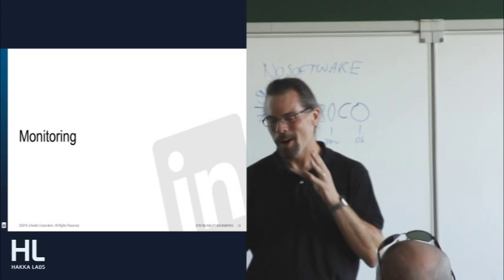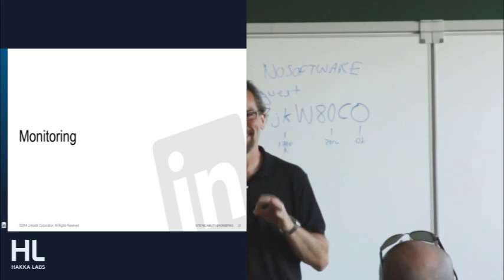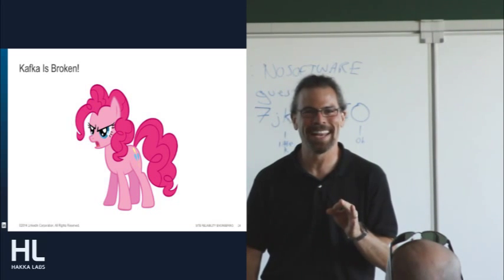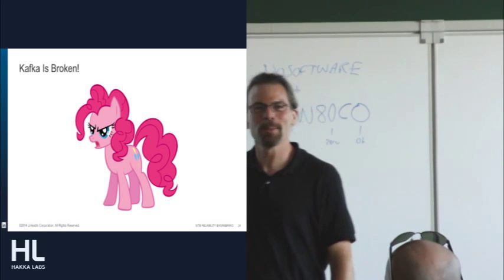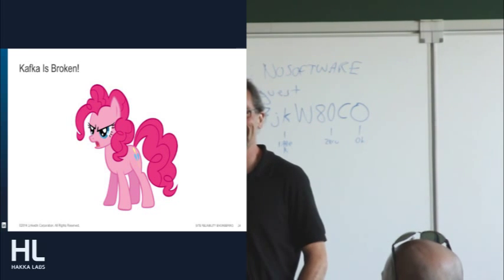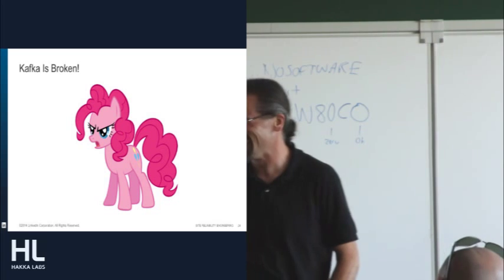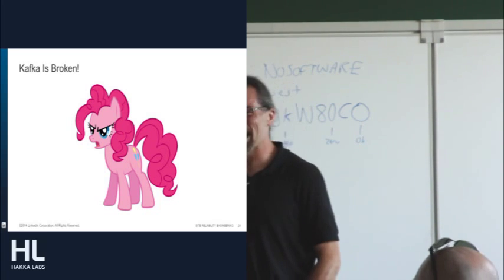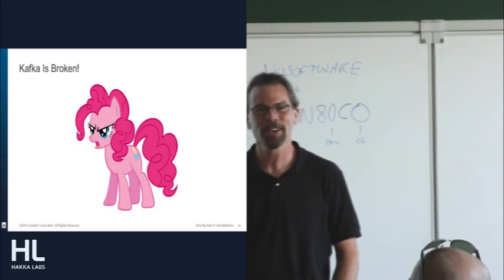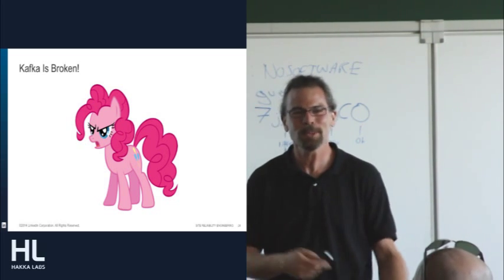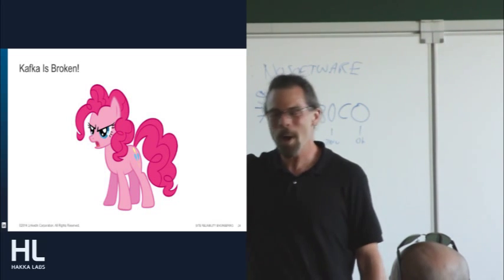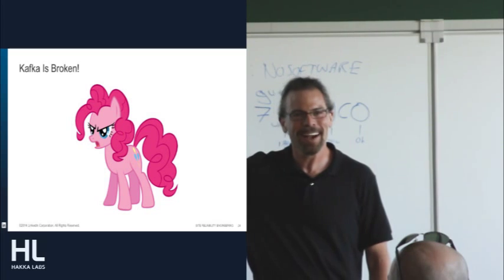So, almost every single day, someone comes crying to us. Kafka's broken. I know some of you have daughters. I know some of you know that this is Pinkie Pie, because I have 2 daughters, and that's how I know it. And I know that you know that Pinkie Pie's always happy. Our Kafka consumers are always happy because we transport all their data around for free. They don't have to do any of that work. So why is she so cranky all of a sudden? Because Kafka's broken.